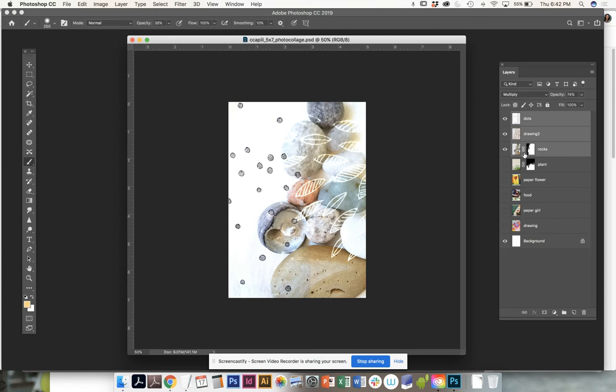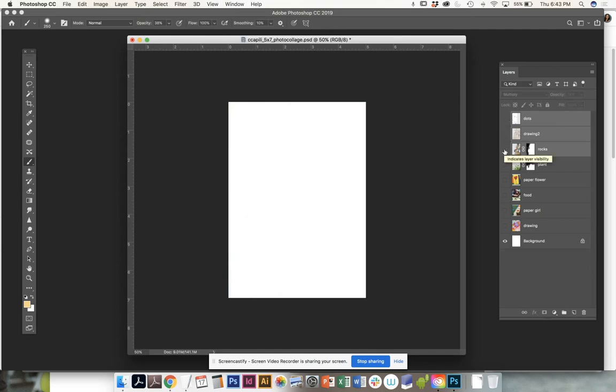I want a little bit of variety in my little mini photo collages. So for the ones that I've used in one, I'm going to set that aside and know that I've used it. I might still use it, but I don't want them all to look the same.